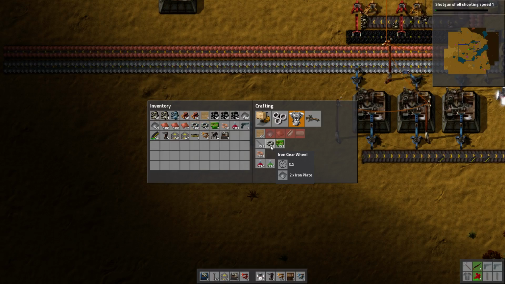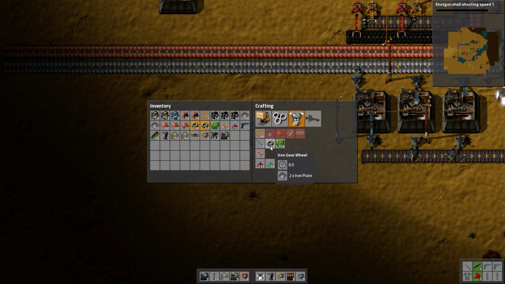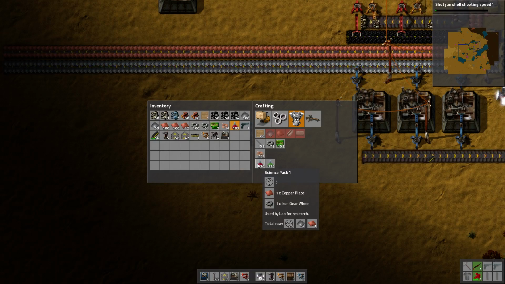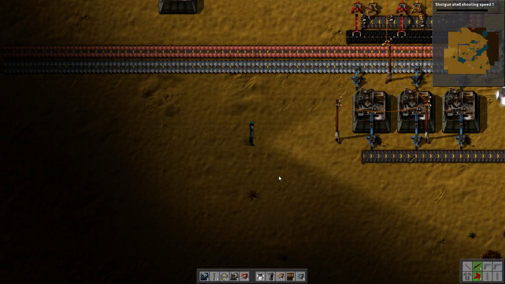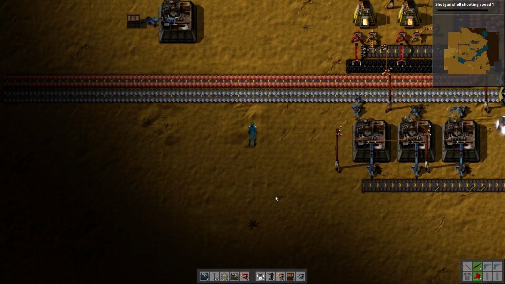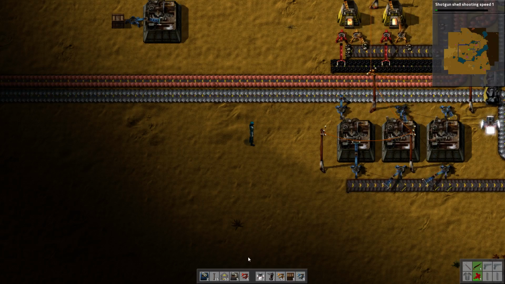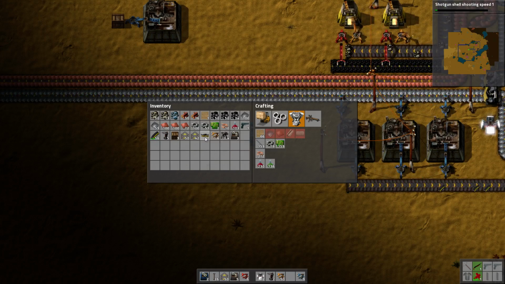So let's see here. For that to equal out, we would need 10 machines producing red science packs, but we don't really want to do 10 machines producing red science packs. It doesn't really seem necessary at all. So we've got a splitter here. Oh, that's not a splitter.